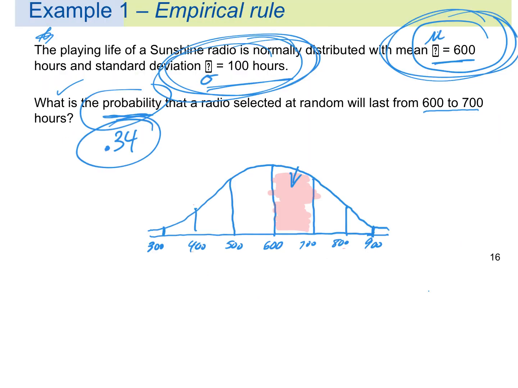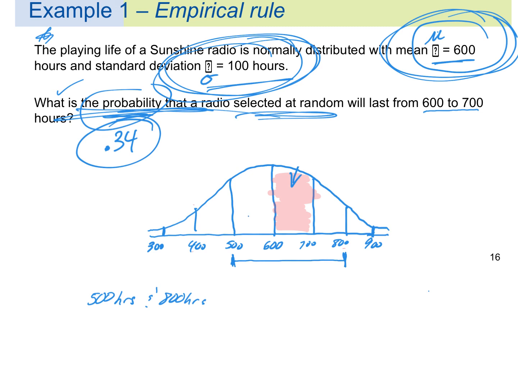I want to do a couple more, and this will finish up this lesson. Using this same scenario, what if I said, what's the probability that a radio selected at random lasts between 500 hours and 800 hours? You figure out where 500 is, which is here, and where 800 is, which is right here.